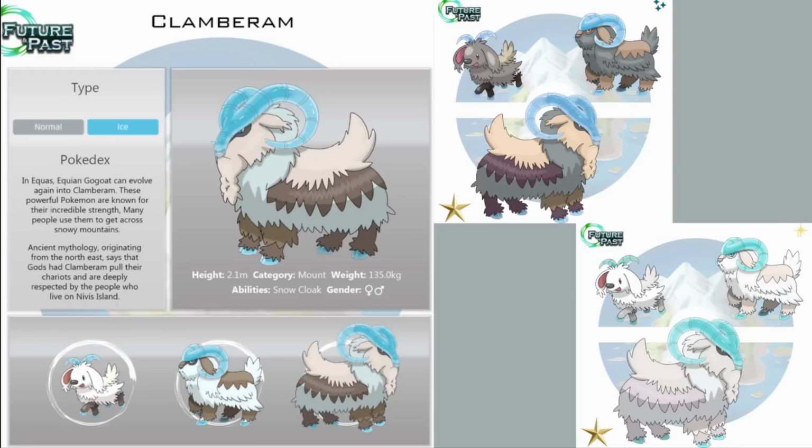Clamberam, normal and ice type. In Equus, Equine Gogoat can evolve again into Clamberam. These powerful Pokemon are known for their incredible strength. Many people use them to get across snowy mountains. Ancient mythology originating from the northeast says that gods had Clamberam pull their chariots and are deeply respected by the people who live on Nivus Island.